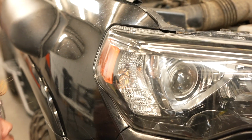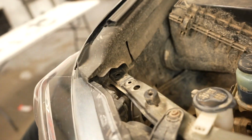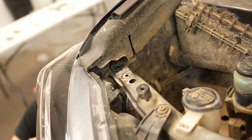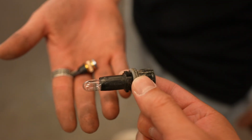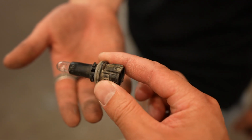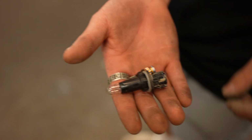So I'm just gonna reach up in there, twist it off. It's a little bit tighter. And getting it from underneath is probably the only possible way. You can't really do it from here. So this is what the side marker bulb is going to look like. So we unplugged it so we can show you guys what it looks like. So we just unplugged that and then we're going to plug that in. It is going to be pretty tight to get in there, so hopefully you have strong fingers.